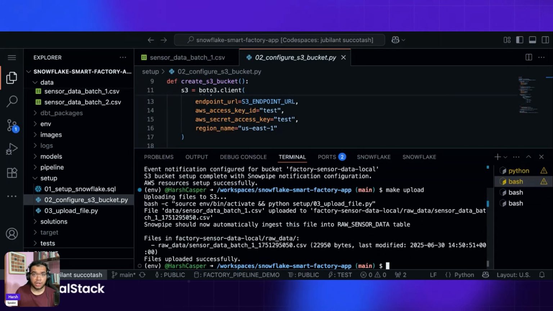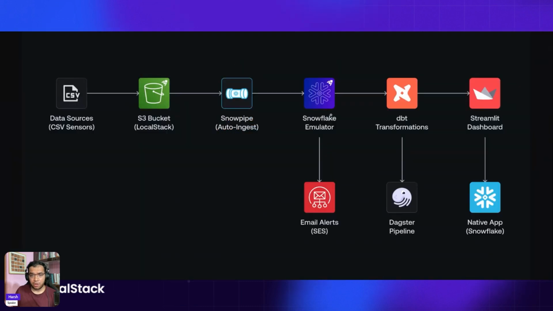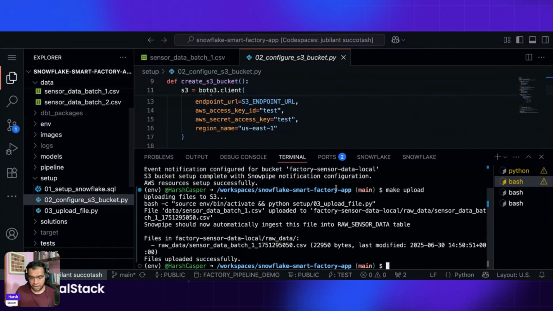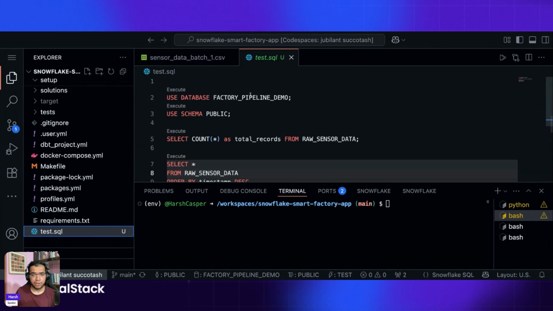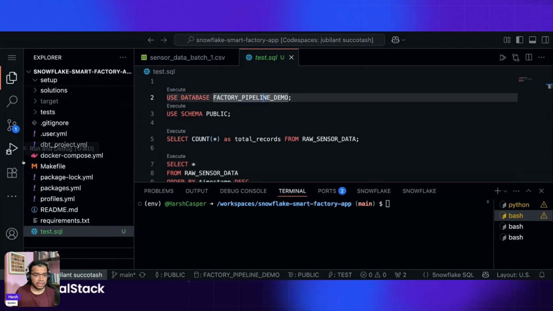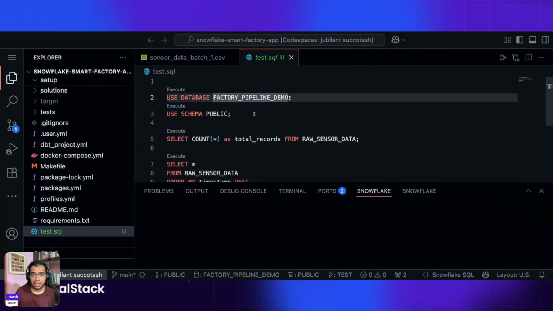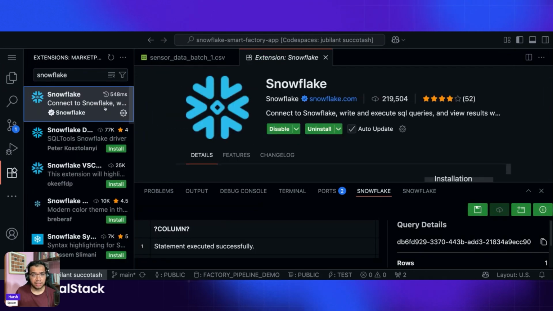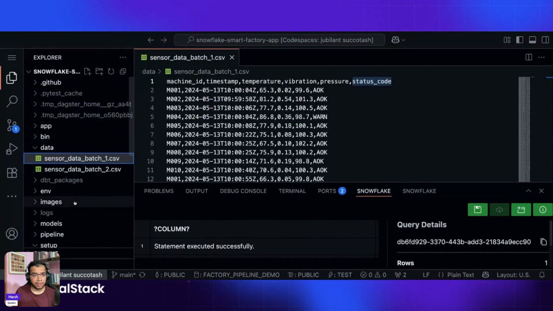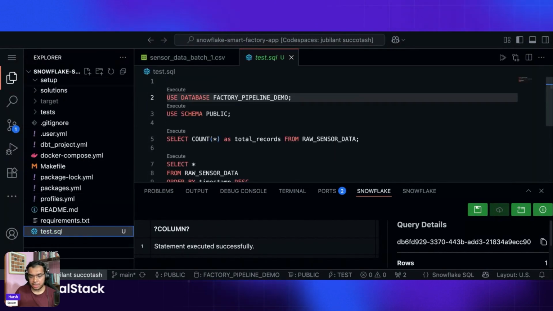That means we can already start running some preliminary queries because we have some raw data available in my Snowflake emulator. So I can switch back and show you some of the SQL queries that we can run. In this case, I'm using the Snowflake VS Code extension. I can just click on execute, and you can see that it's using the same Snowflake SQL dialect. I have pointed this to my LocalStack emulator, and this is already running everything against my local emulator and getting me all the data that I particularly need.